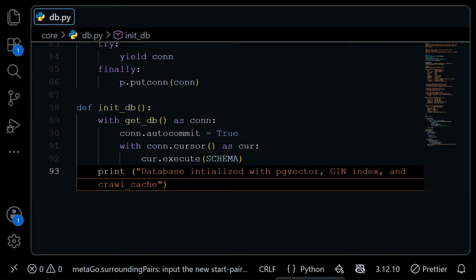And then finally, what is crawl cache? So crawl cache is like a small database where you store the SHA-256 hash code from the texts. The way it works is we have the source type, the doc ID, and the content that has been hashed.